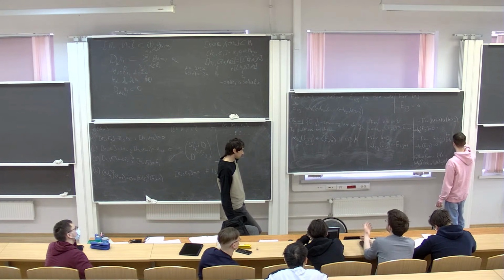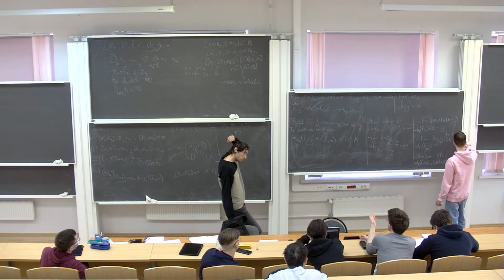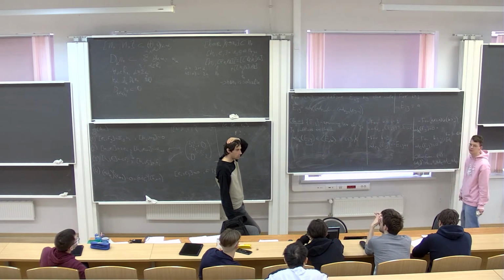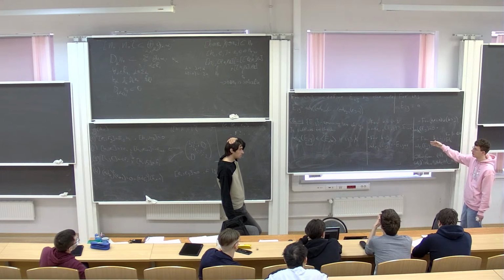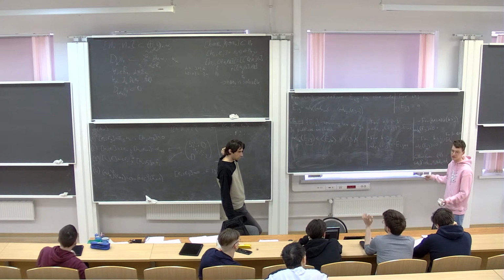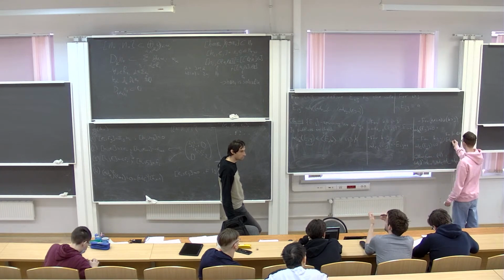Because checking linear independence, I guess, is even harder. You will need to assume some commutators and other stuff. No, you don't need to check. If we check that it is a spanning set, then by dimension reasons, we get that it is a basis. Yeah, it's actually trivial, okay.